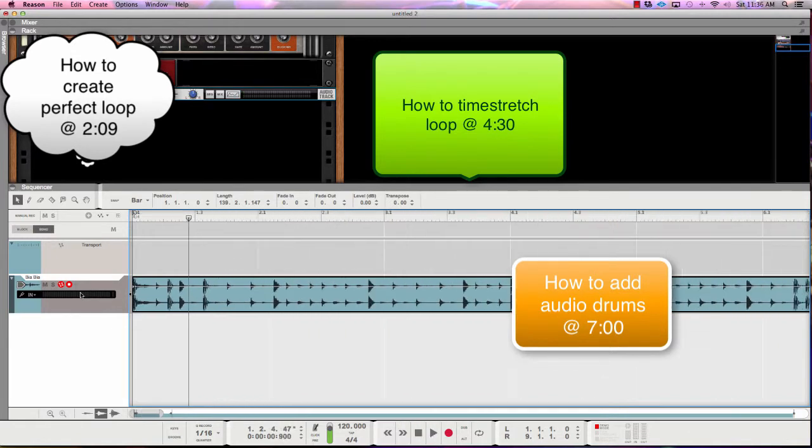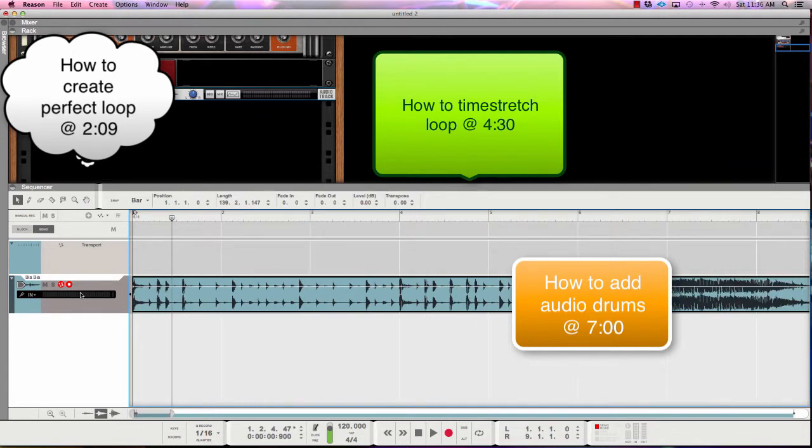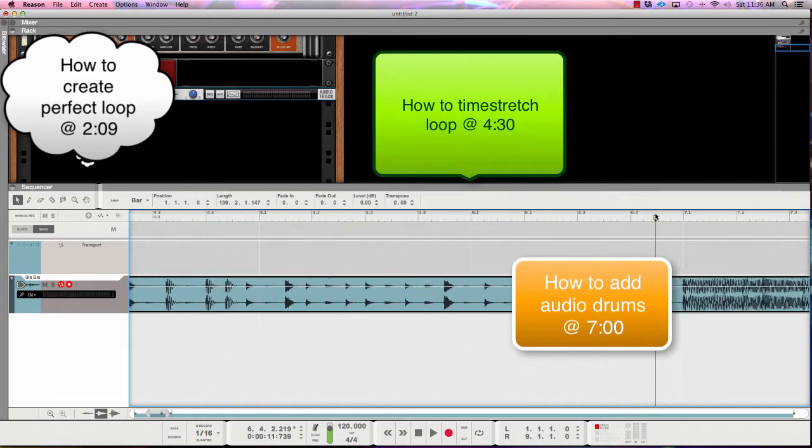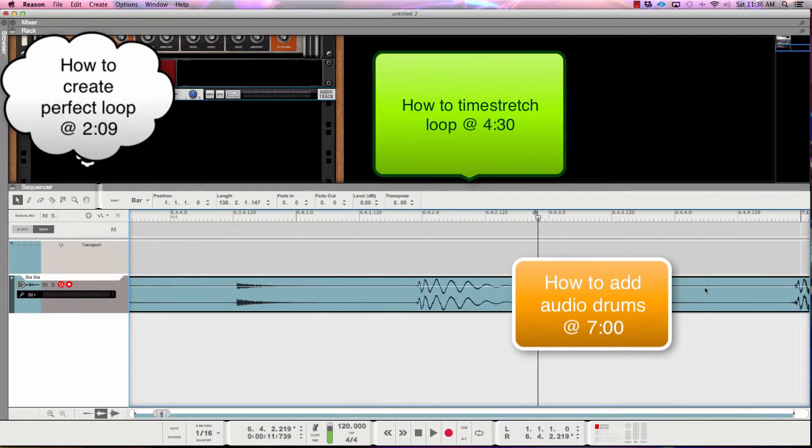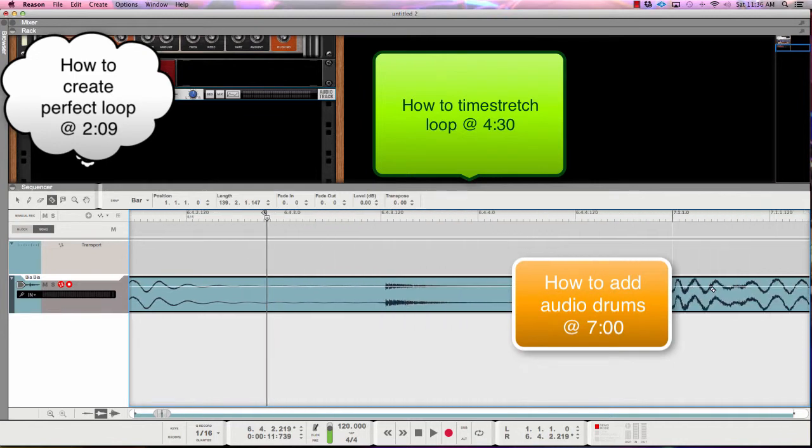Next thing I do, I'm going to find where the beat ends right before that sub 808 comes in. So right about here, right before that 808 comes in. Our keyboard shortcut in Reason to get your razor tool is the letter R. So I'm going to get my razor tool. I'm going to zoom in as close as I can. Make sure I get a nice clean cut right here.